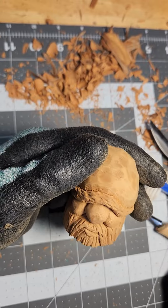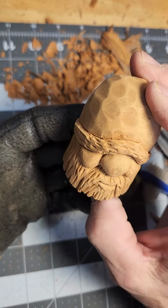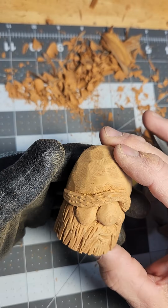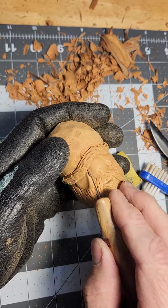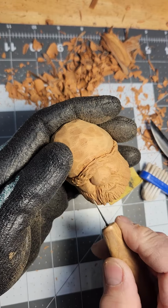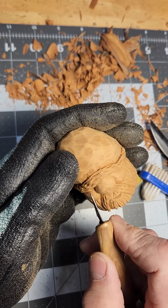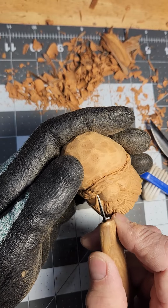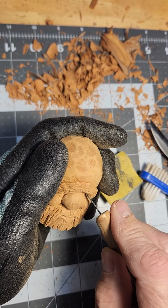So it's like the sky's the limit when you're putting in detail. You know, it's like, where do you stop? You've got to call it quits at a certain point. Like I see this up here, I don't like. Get that piece out of there. Same with here. Let's go a little bit deeper there.